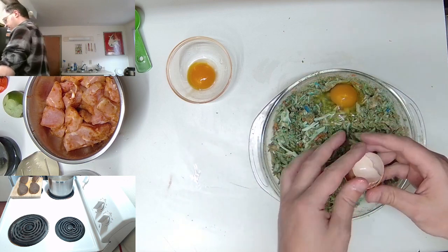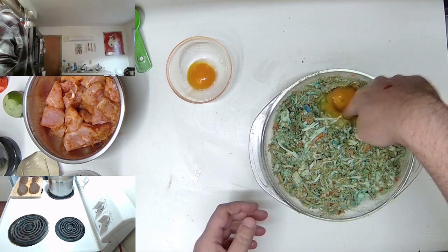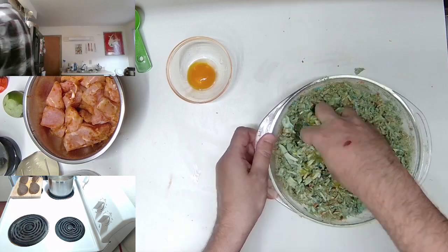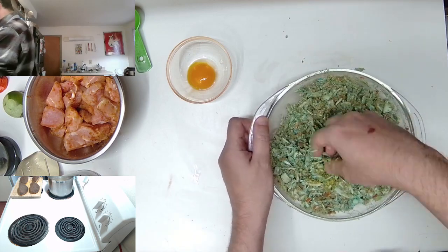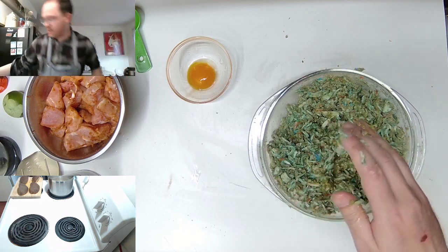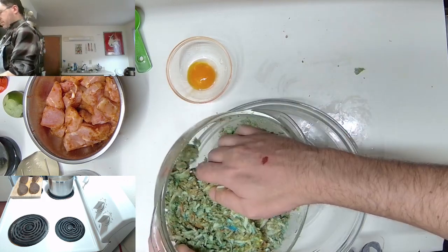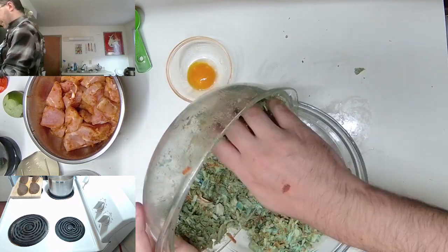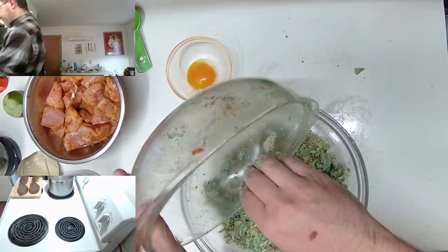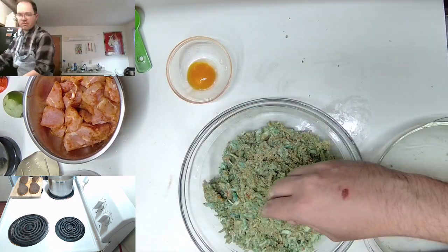That yolk broke too. I guess these big ones just don't want to stay together. They break their yolks. Okay. I need a bigger bowl. We need to upgrade to the large bowl. I overfilled my bowl. Oh, there's a bunch of dry breadcrumbs in the bottom still. That's not good. That's not ideal. That means it's really underbound.